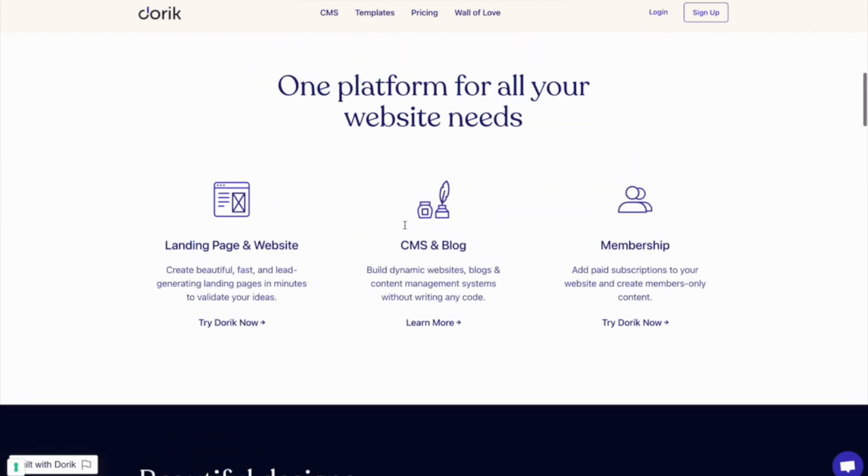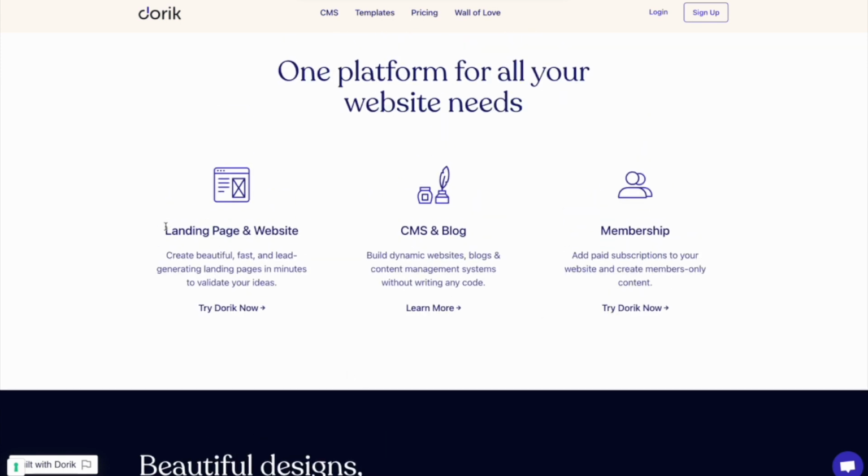The best part is it's new, but they have seen amazing progress in terms of features in the last 2 years. You'll be able to build a landing page or a website. This can completely be an alternative to WordPress blogs, because you can build a proper content management system or a blog within Doric.